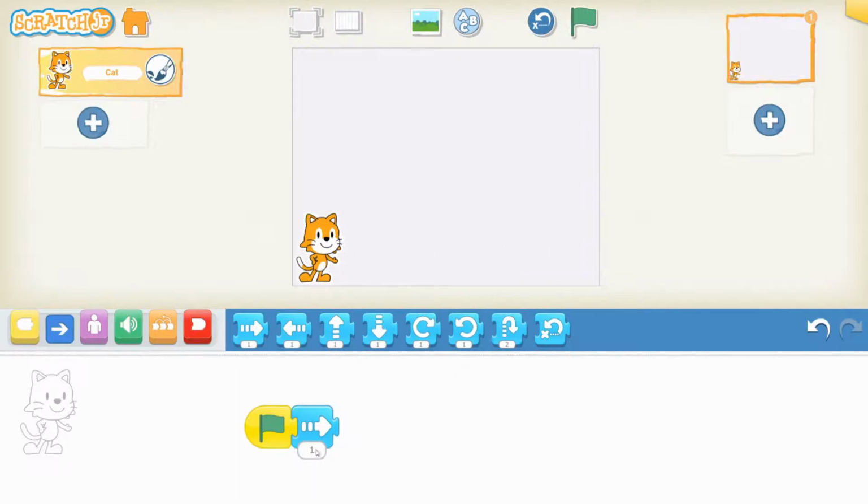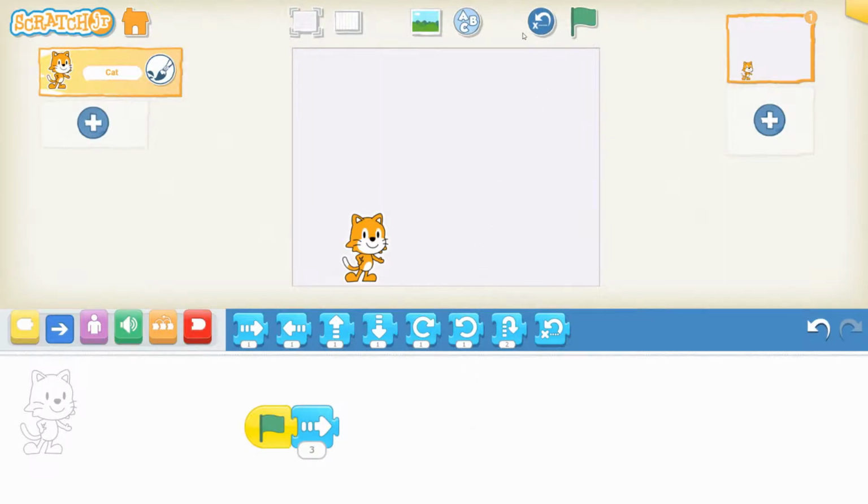And to do that, we're going to click on this little 1 in this blue right-facing motion block. So I'm going to press the 1 and we get this little calculator popping up in the bottom right hand corner. Let's say I think to get to the other side it's going to take Scratch the Cat 3 steps. I'm going to press 3 and you can see that the 1 inside the blue block down here has changed to a 3. So if I press the flag now, Scratch the Cat moves 3 spaces to the right. Obviously it's not far enough, we wanted to get all the way over the other side.